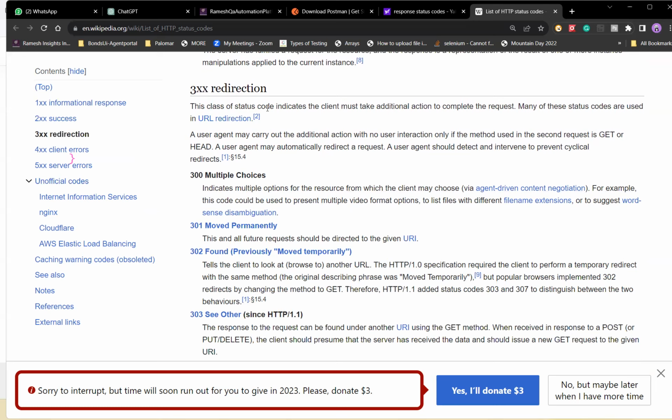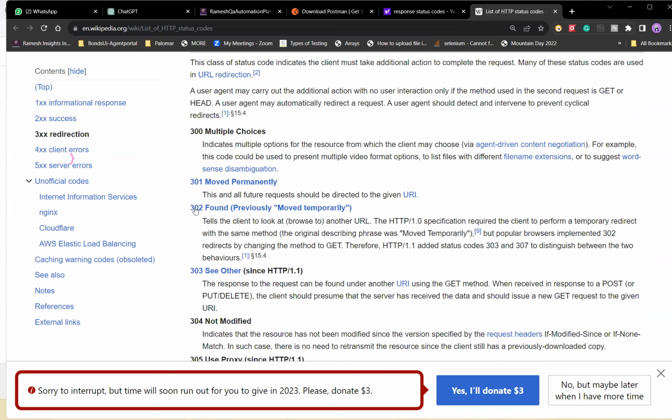This class of status code indicates that the client must take additional action to complete the request. The user agent may carry out the additional action with no user interaction. Mainly we won't use these; these are very rarely used.